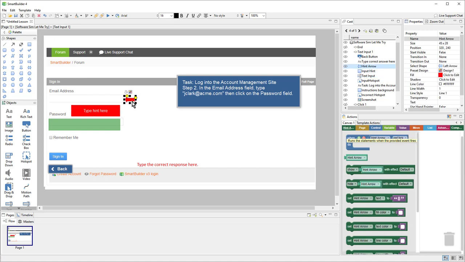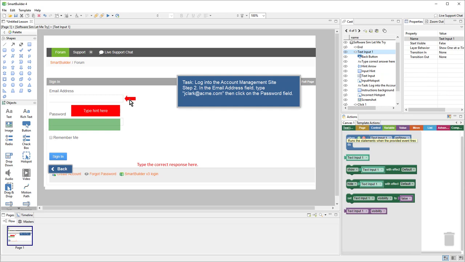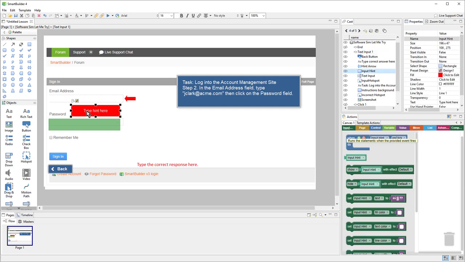And we can also move this hint arrow. That will be shown if they don't know where to click. And then we have a text hint that we can also show. This will show up if they type something incorrect into the text input field. So if we didn't want to use this, we could just place it off screen, or we just need to place it somewhere near our text input. So here I'll paste in some hint text.